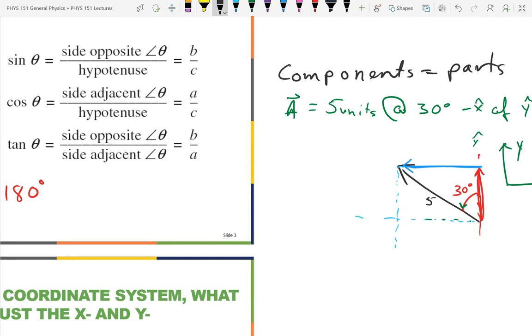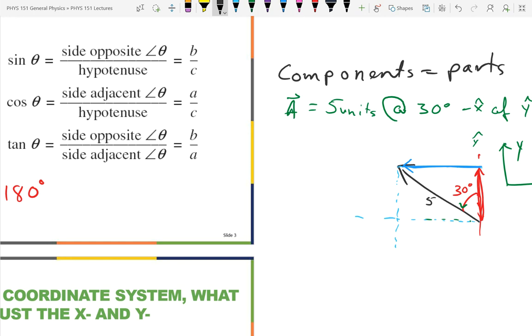Okay, the hypotenuse. The triangle is the one made up of the red, blue, and black, right? Because it has the two components in the vector I'm trying to resolve into components. And so the longest of those is the black. Hypotenuse is the longest side in the right triangle. It's also the side opposite to the right angle. So I know the hypotenuse.